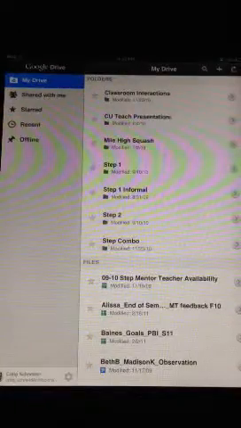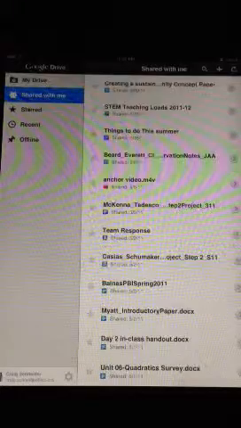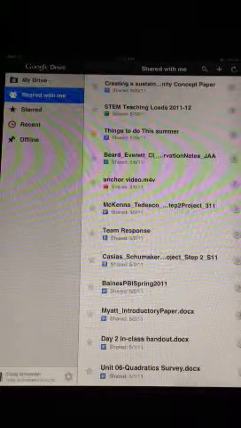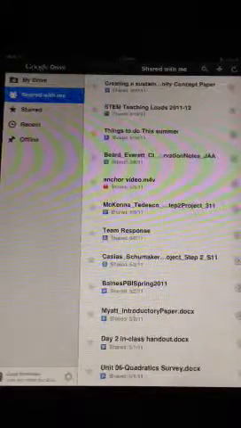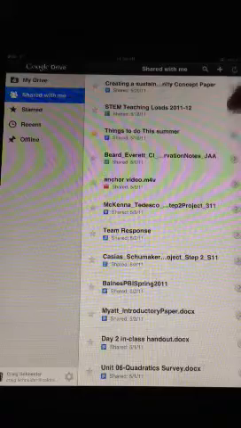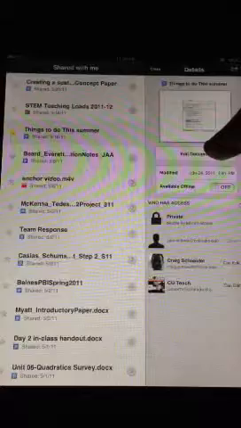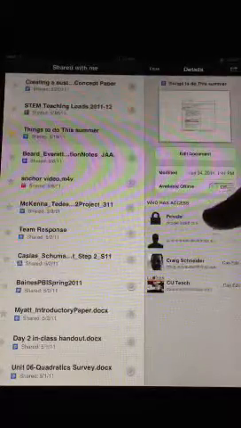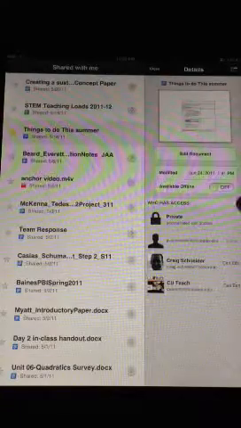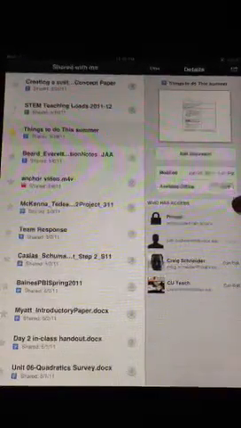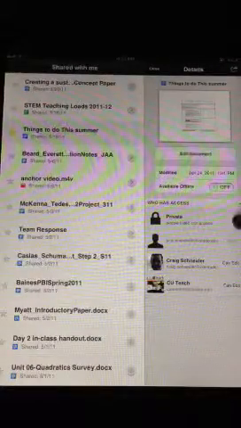So there's your My Drive folder. That is for all the files you own or created. Shared with me is for folders and documents that others have shared with you. And so if you pull up any of these in the details, again, it gives you a little preview. Same thing, if you have editing privileges, you can go and edit, and then here's what's nice, it shows you who has access, and again, if you have the privileges, you can add more folks to it by clicking on the add button. So you're adding more collaborators.